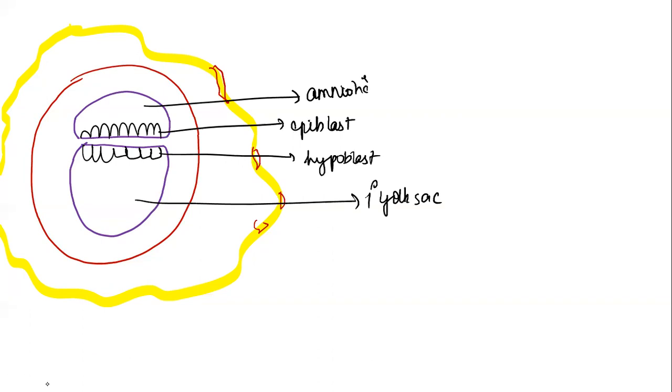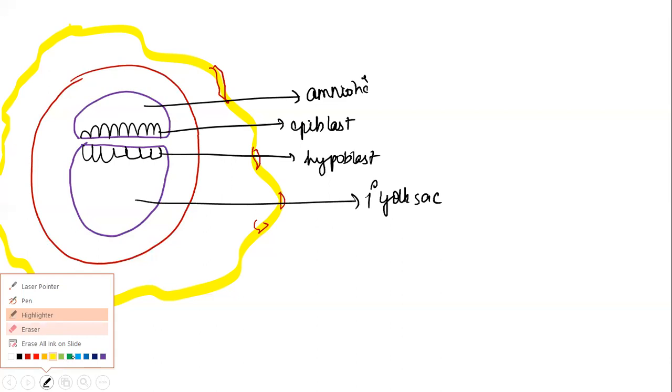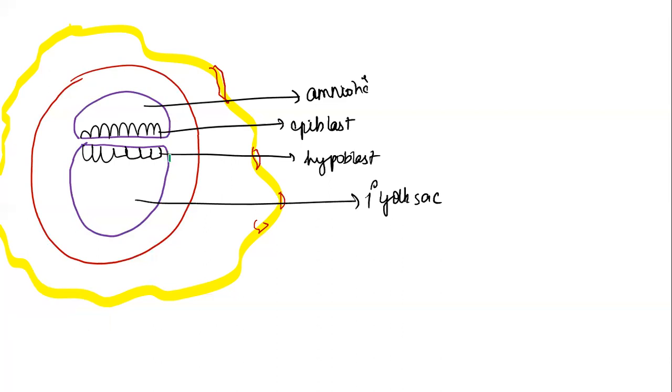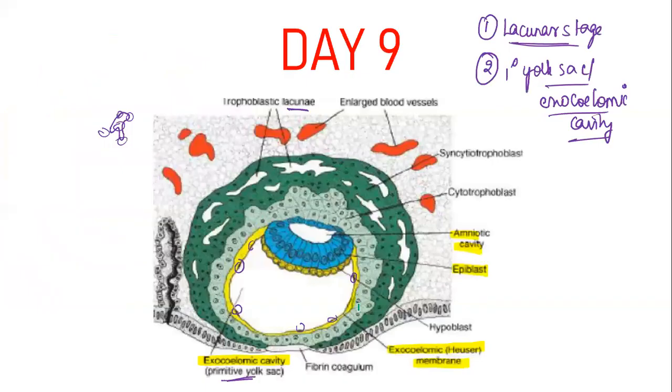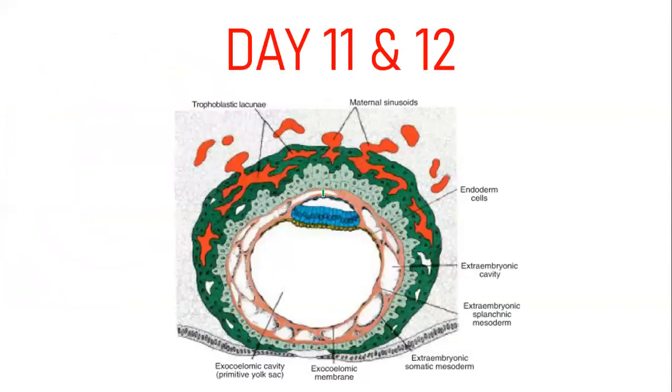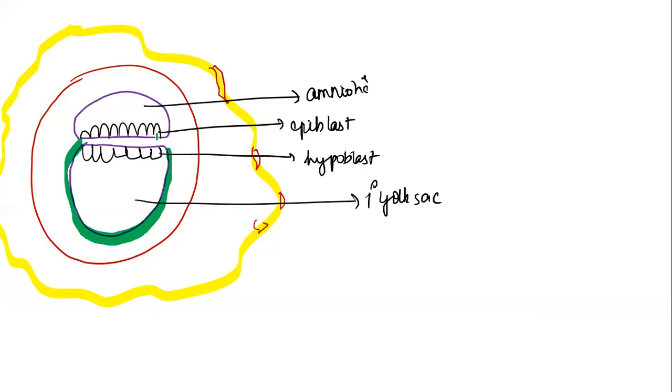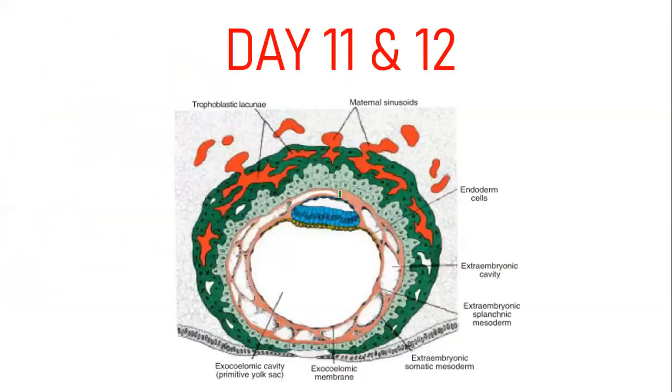And this lining, let me use a highlighter. Maybe this color. Yes. So this layer is the Heuser's membrane that separates the cytotrophoblast and the primitive yolk sac. It is joined. Can you make that out from this picture? It is very closely related, but I want to show you something here. That's why I have given some gap here. Do not worry. Now, can you make out some orange color structures here? Yes, you'll be able to make them out.